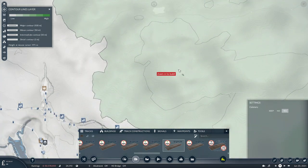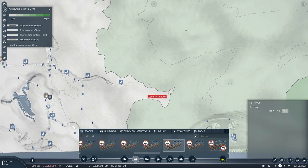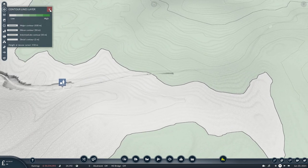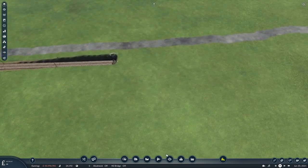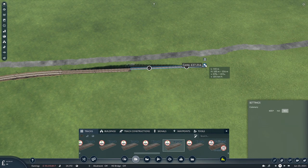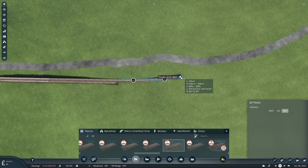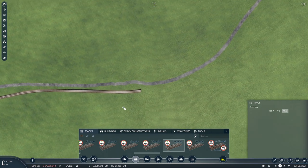We got up to 190 meters, 200 maybe, there we go, look at that, and we're sort of scooting around and up this hill, aren't we? Would it be classed as a hill? Sure, yeah, it's a hill, isn't it, not a mountain. So we're definitely heading up and continuing to head up. That's all right though, isn't it? Then we're heading round this way. Lovely. And then we've got the big curve and then a little bit of a straight up to Hartwood.